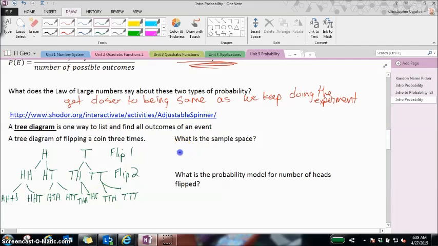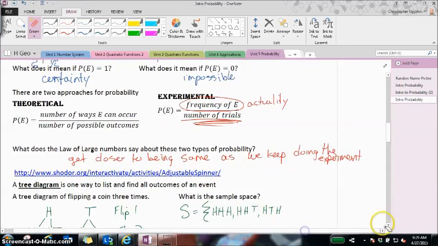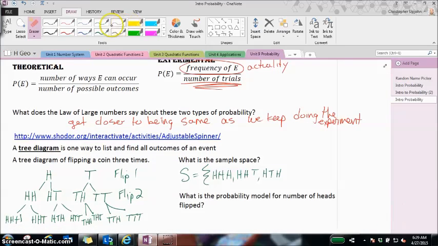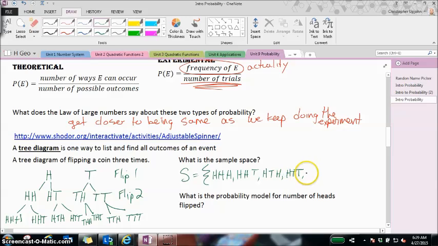So what is a sample space? It is all of those. We can get 3 heads. We can get 2 heads and then a tail. We can get a head and a tail and a head. Different than this last one, just because of the order. The same number of tails, yes, but the order is different. We can get heads, tails, tails. We get tails, then 2 heads. Tails, heads, tails, tails, tails, heads, and tails, tails, tails. So that is our sample space. All 8 options. Our sample space is the number of options.